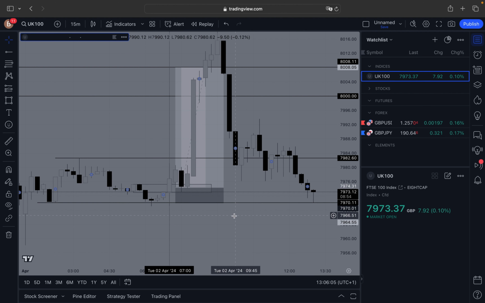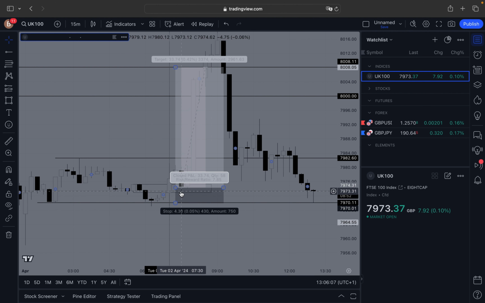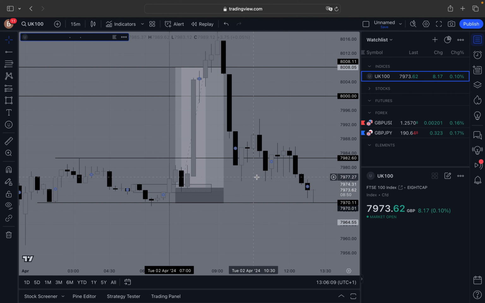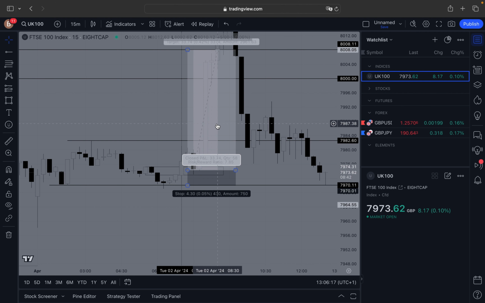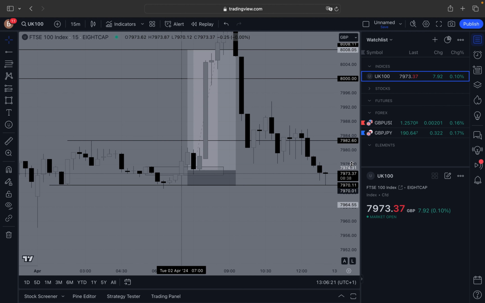Set up perfectly, right in our time of entry. I try to enter between 7 and 10:30 a.m. It's like my deadline, and yeah, it was that simple a trade today. We were out of it at 8:30. We were fully out of the trade. So a really quick trade, really sharp trade.